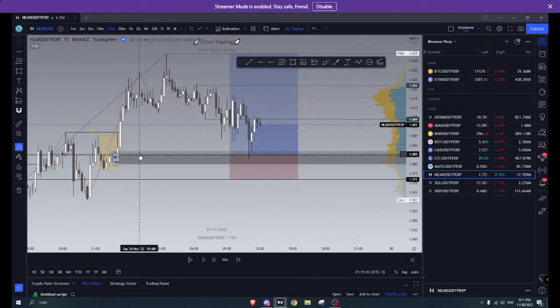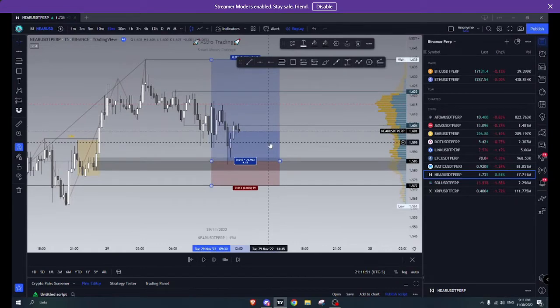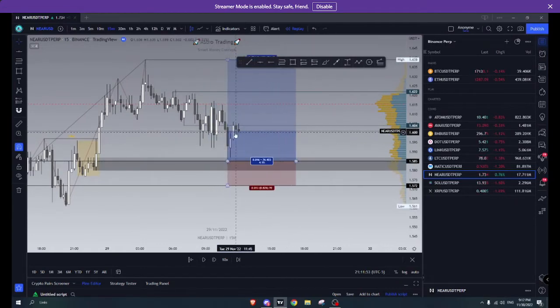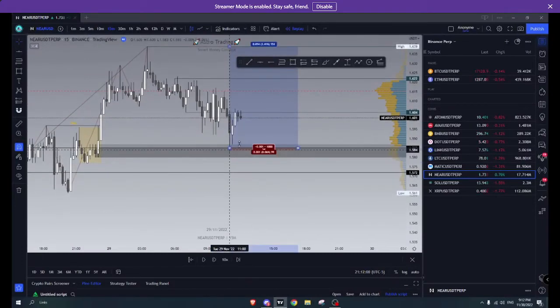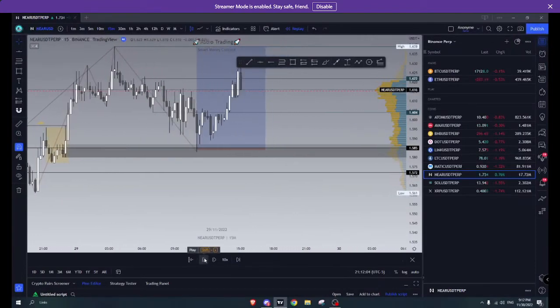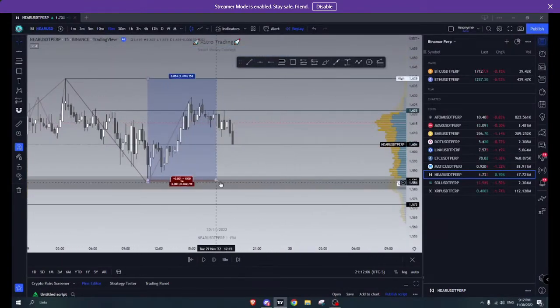My entry was a bit higher. It was at the top of this order block because I didn't refine it. I don't know why, but I didn't. So at this point, same thing as the other trade: we got a fill at the first take profit. I'm 50% out, take stop loss at break even, and I let this trade run from that point, take profit to it, like this.